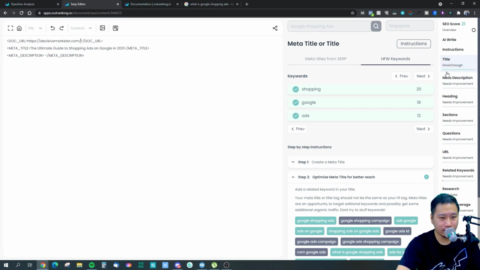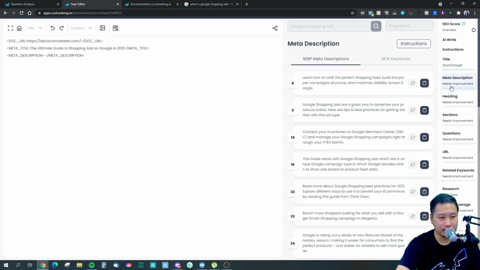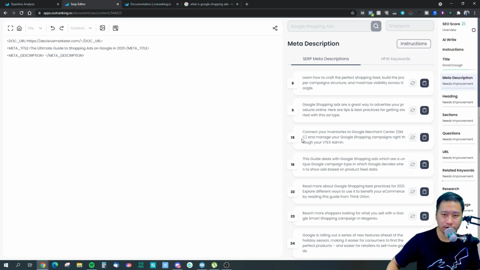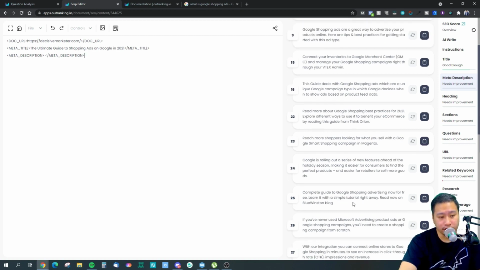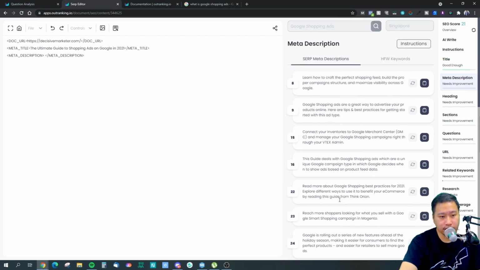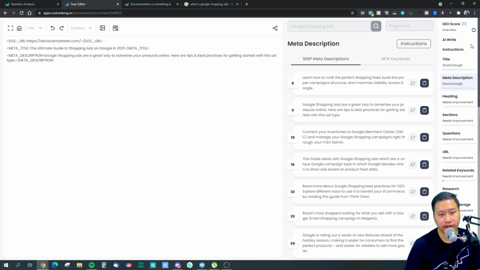And then the next one is you want to optimize the meta description. So I can grab any of these, and these are actually all AI generated, and I don't think that they count this towards the AI credits that they give to you. So okay, let's use some of this here. Let's say I want to use this one. I'm going to paste it in here. Okay, and then I can refresh and optimize my meta description.